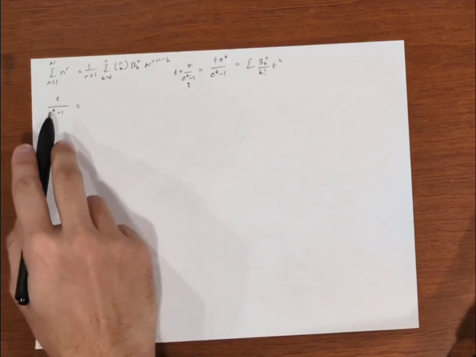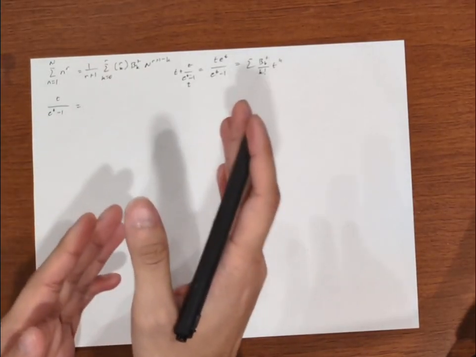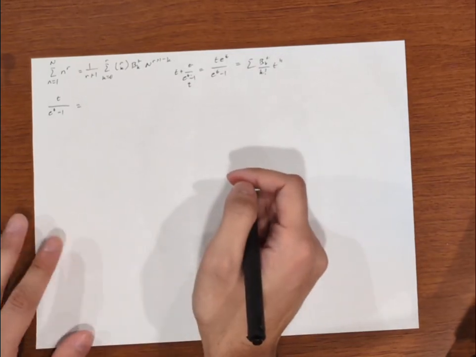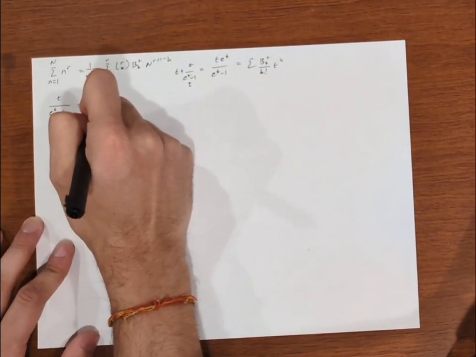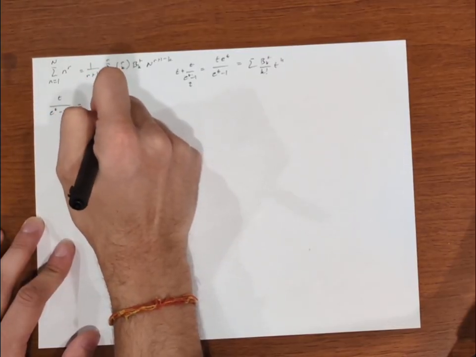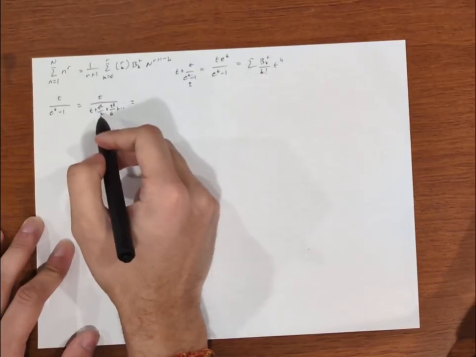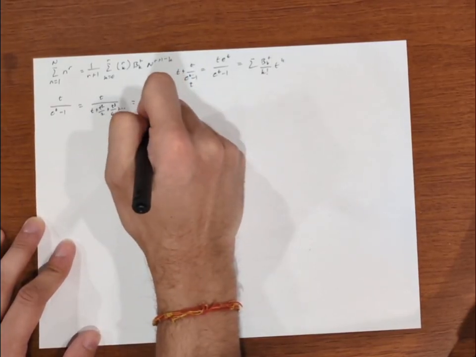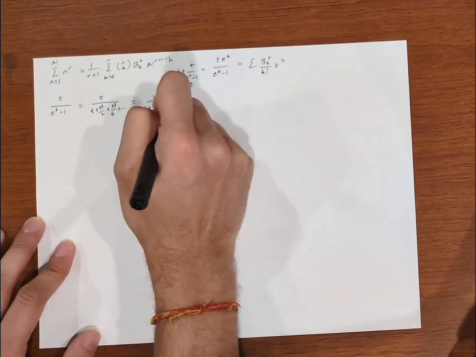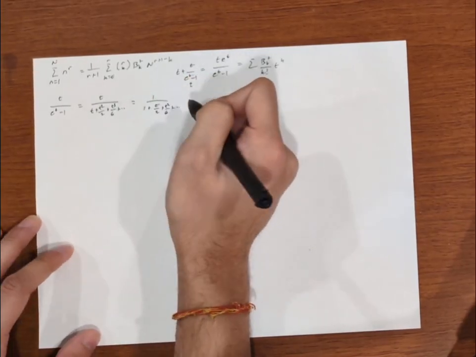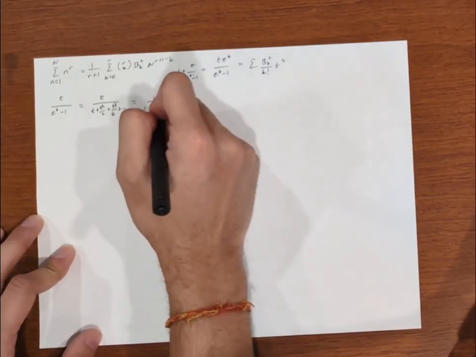So we know what the Taylor series approximation of e to the t minus 1 is, and that'll be 1 plus t squared over 2 plus t cubed over 6 and so on. So this is just equal to t over, if you subtract 1 from that, then that'll just be t plus t squared over 2 plus t cubed over 6 and so on. What we can do is divide the numerator and denominator by t, and we get 1 over 1 plus t over 2 plus t squared over 6 and so on. So this is like t to the n over n plus 1 factorial.